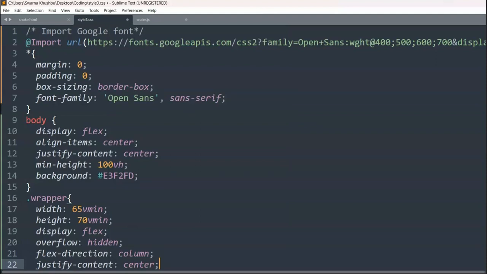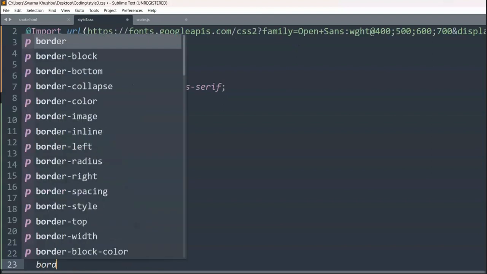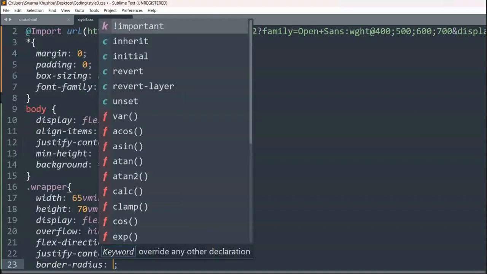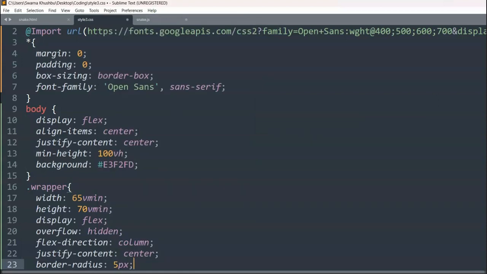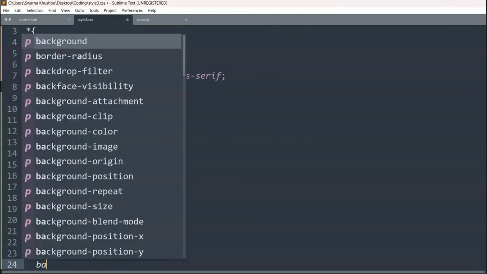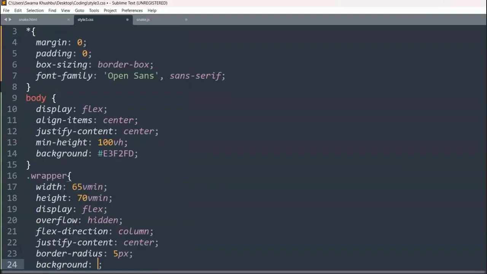Fine. After this there should be some border also to the flex. So let's say I put border radius, and I take the radius as 5px. Next we move on to the background. We need to set up the background right over here. The previous background was for body, and it should be white. Now we are working on the wrapper wherein our game itself will be, which is black, right? So here the background should be black.